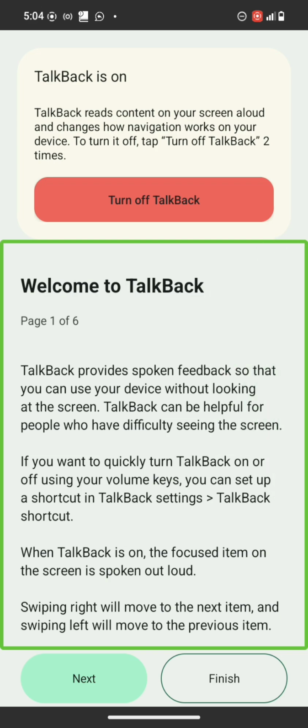So I've paused the talk by double tapping the screen. I paused it so that I can talk so that you can hear me. So yeah, this is how to activate your talkback by gesture. And I'll show you now how to activate the talkback by button. So let's go there.